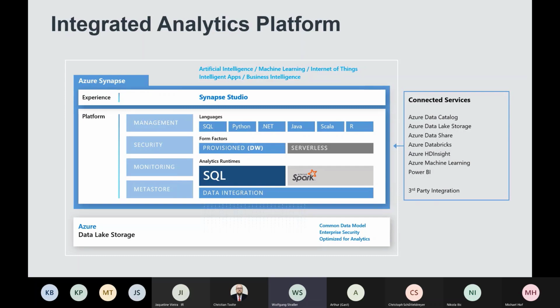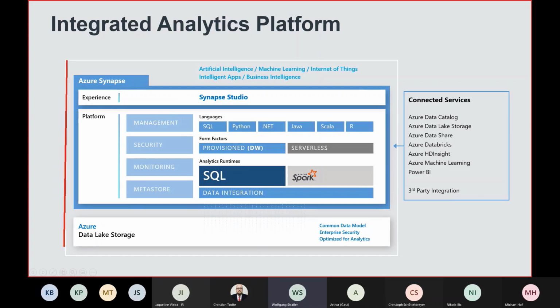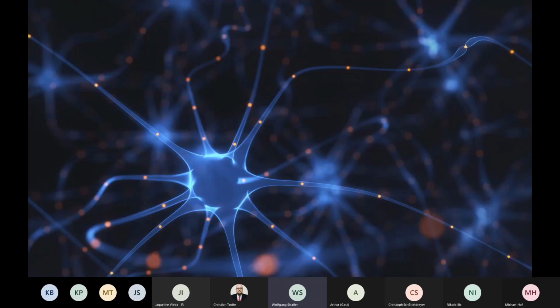And what is really, really important, it's not only that on that slide, it's the gray box we've got here. It's not only Synapse as it is, and that's it. There is the concept of connected services, linked services. With that approach, Synapse can easily connect to other services in the Azure data platform, and use data stored in other data lake storages, in other databases, or use Azure machine learning to work with your data. And even Power BI is integrated because we need to visualize the data we've prepared using Synapse.